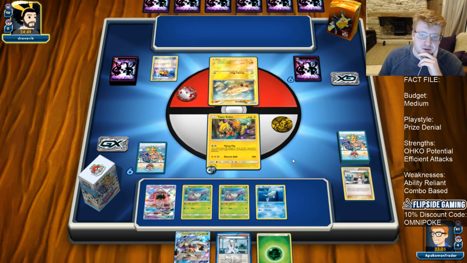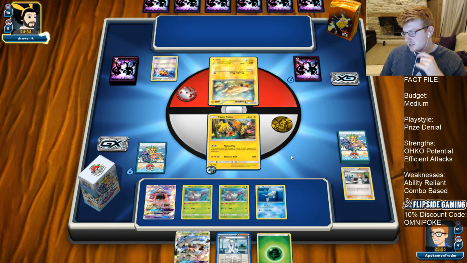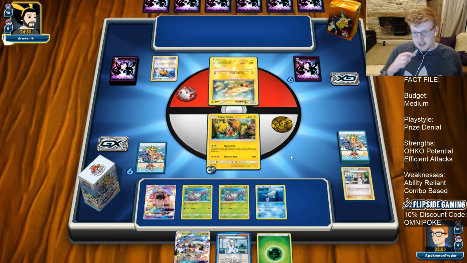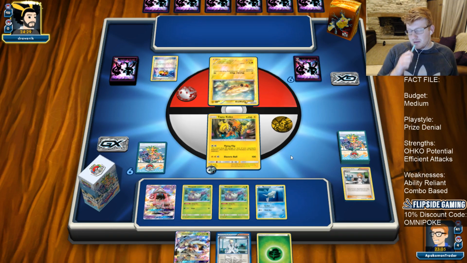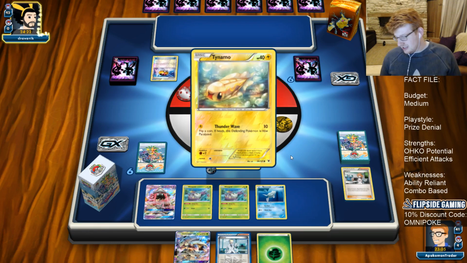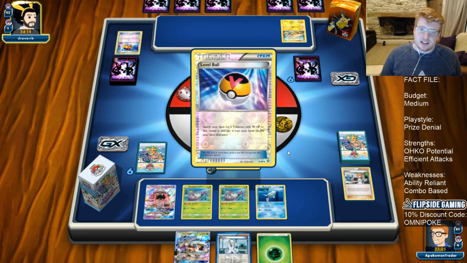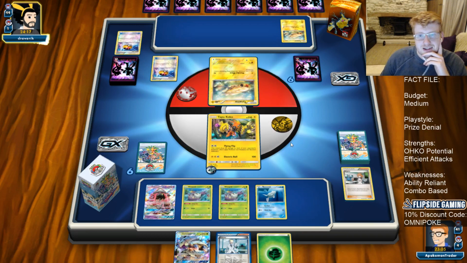Gonna see a level ball from our opponent. Flying Flip on Tynamo, yeah, it's probably good. Depends how many he gets out, right? If he gets like three out, then it's really good. Otherwise, I may just be better off first impressioning. We'll see. Okay, he's going to get three Tynamos out.